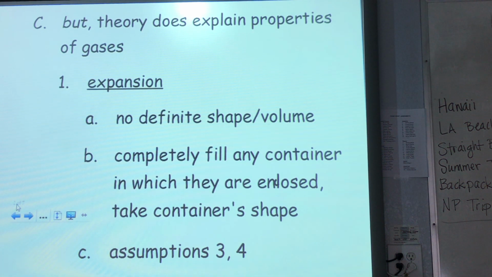Okay, so what that means is because gases have no definite shape and no definite volume. And what do we mean by definite shape? Well, for instance, the air in the tires of my car, what shape is that air? Well, it's in the shape of a tire, a donut shape, so to speak. But if I brought that air from my tire into the classroom here, and I let all that air out into the classroom, what's going to be the shape of that air then? Well, it's going to be the shape of a somewhat cube, right? It's going to look like a rectangular prism. That's going to be its shape. So no definite shape and no definite volume.